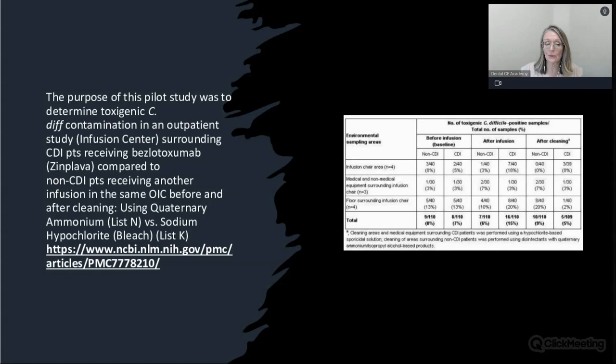This was a quick pilot study where they wanted to determine the efficacy of quaternary ammonium compound wipes compared to hypochlorite products. They studied active C. difficile patients that had contaminated surface, or actually an operatory in an infusion center, versus non-C. difficile patients. For the non-C. difficile group, they used the quat wipes that many of you use. And on the C. diff patients, they used the hypochlorite solution. They found that both populations contaminated the operatories in the infusion center. So even the non-C. diff patients brought in C. diff spores. The C. diff patients brought in a lot more spores. But at the end of the day, after they did their cleaning, the C. diff patients' operatories had less C. diff contamination left when they used the hypochlorite products versus the non-C. diff patients' operatories where they used the quats.